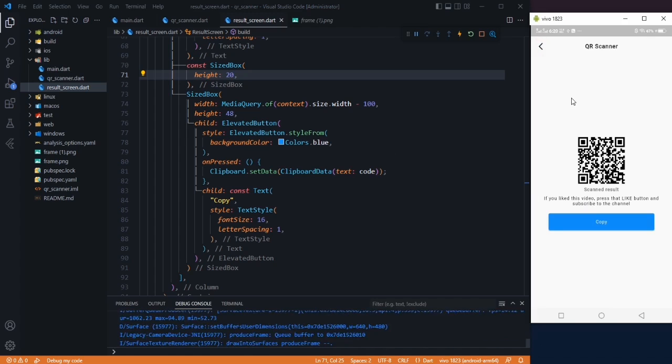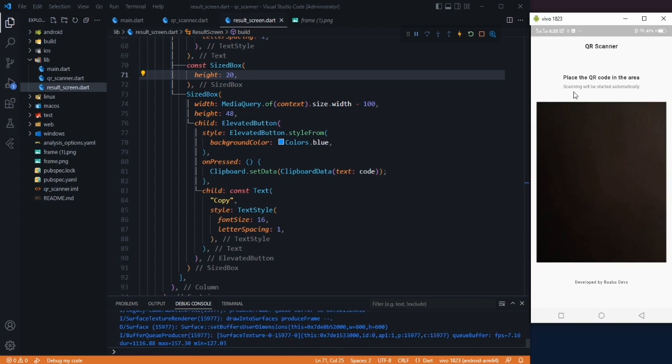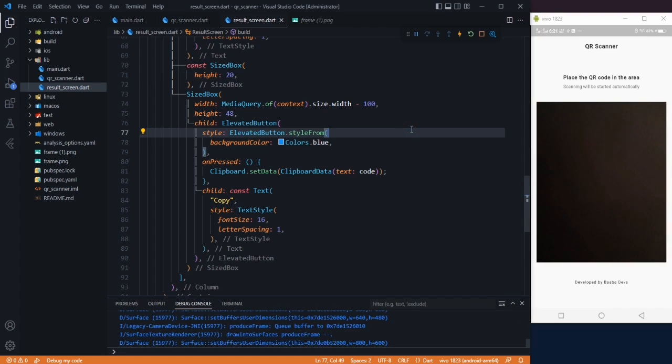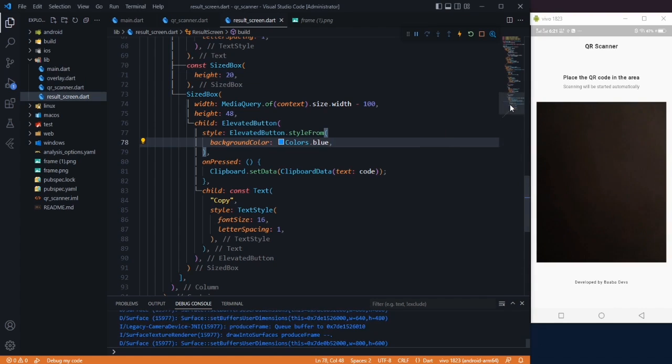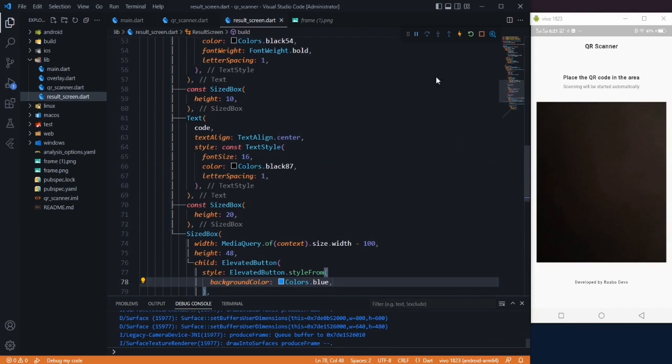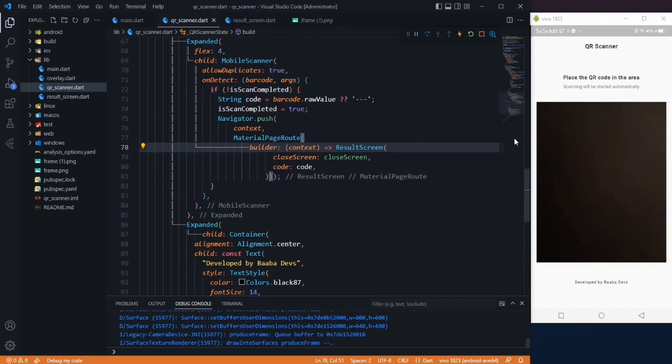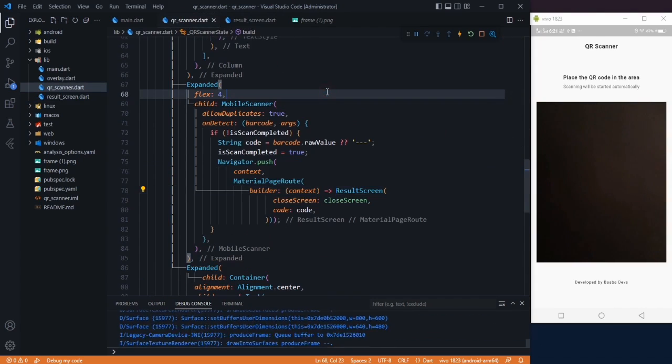So let's come back, and here let me make this scanner a bit more like a QR scanner, because at this time it is looking like a camera. So let me just design it. For that we have to go to our expanded widget in our QR scanner, and this is our expanded.